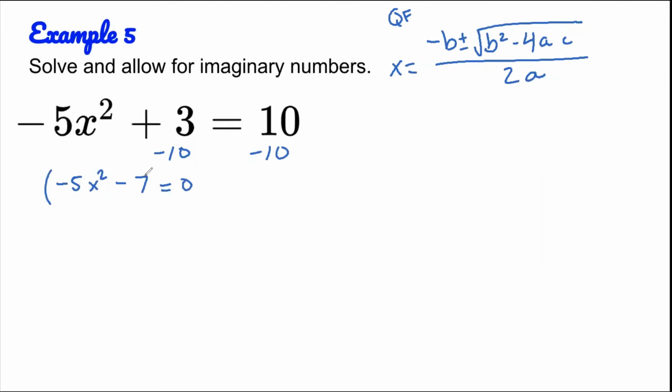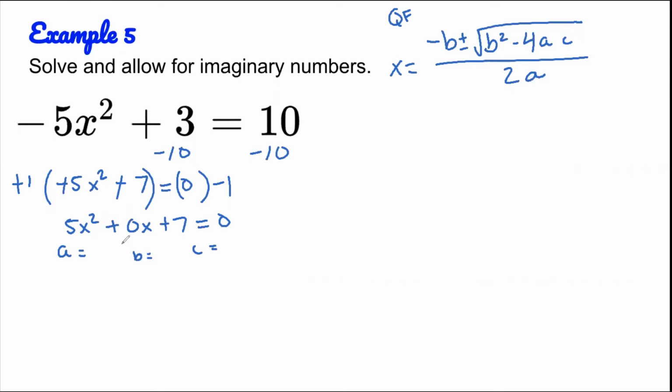So let me go ahead and do that. Multiply my left side by negative 1, multiply my right side by negative 1. Can I do that? Yes, you can. So I have plus 1, plus 1, plus 1. There you go. And the last one. So we have 5x squared plus 7 equals 0. All right, let me rewrite it so that I know what my middle term is, the middle term with our x to the power of 1. So I'm going to write 0x plus 7 equals 0 so that we can identify our a, our b, and our c. Notice here that our b is missing. It is present.